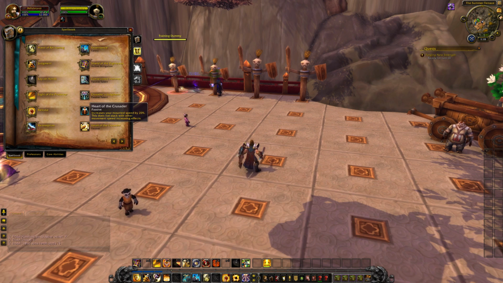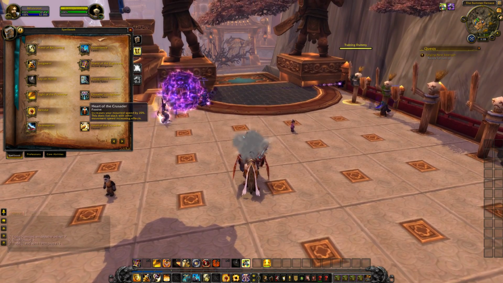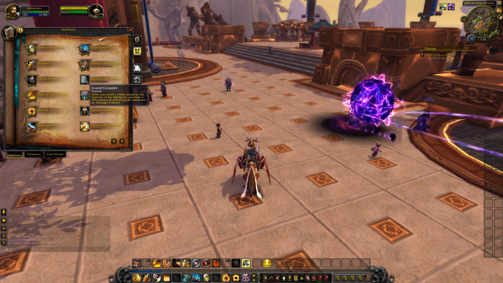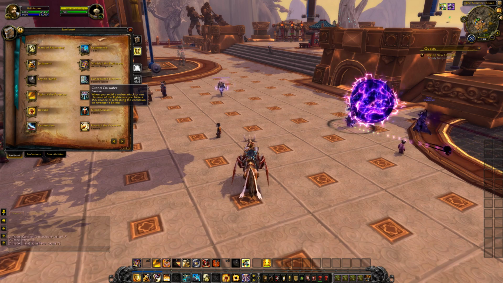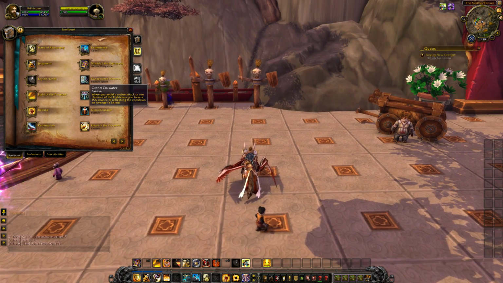And then, of course, we've got Heart of the Crusader, which means that your mounted speed is increased by 20%, but it does not stack with other movement speed increasing effects. And finally, Grand Crusader, whenever you avoid a melee attack or use Hammer of the Righteous, you have a 15% chance of refreshing the cooldown of your Avenger's Shield.